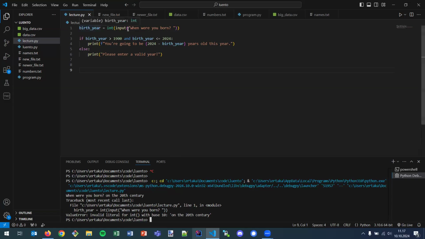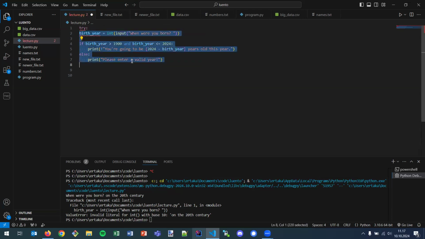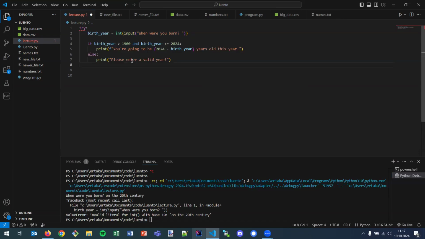We could go through the string given one character at a time and check that they are all integers, but there's a more general way to do this. We can use something called a try except structure, or try and except statements, to be precise. The basic idea is that we put the code that may throw the error inside the try block.